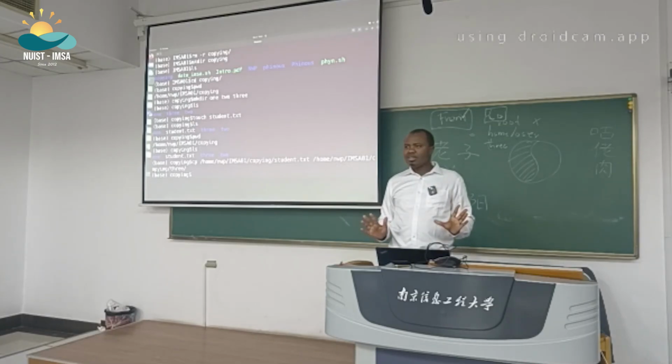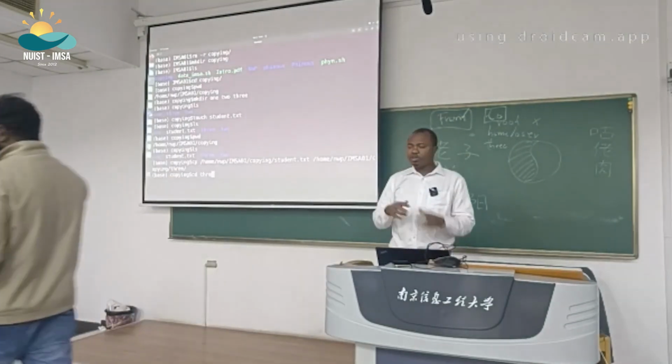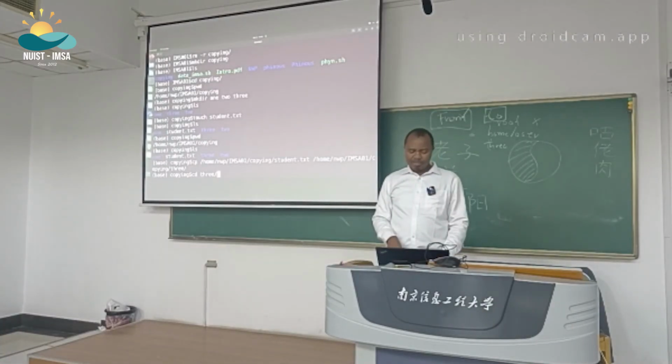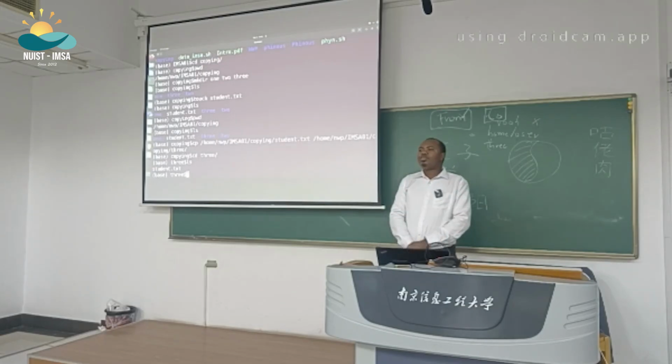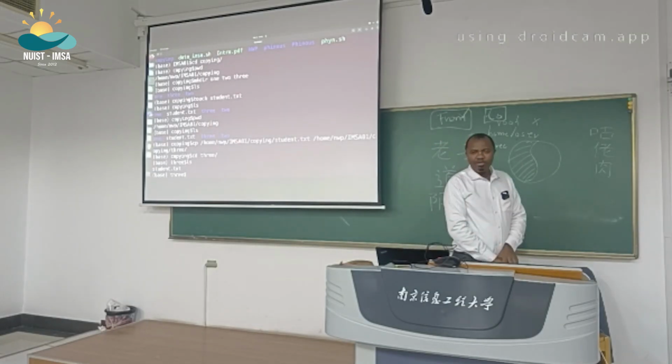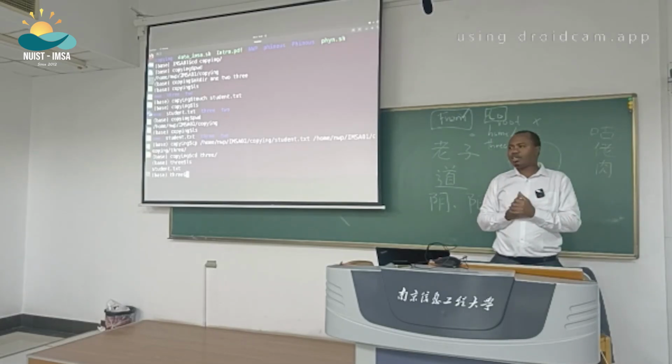If I enter, where is the script now? It is in 3. But the one we copied is also still there, right? So now we have the script in 2 places. We have it in copying and in the folder 3. So let us enter 3 because we are in the copying folder. Let us enter 3 and check if the script is there. If yours is not there, you have a problem with the paths. So confirm that you have the script there so that we move to something else.